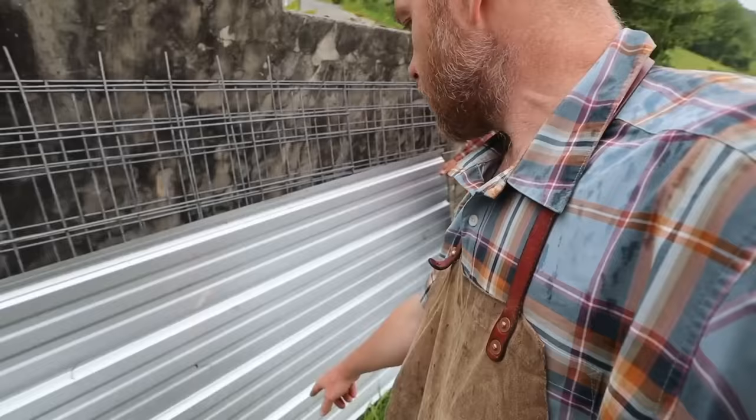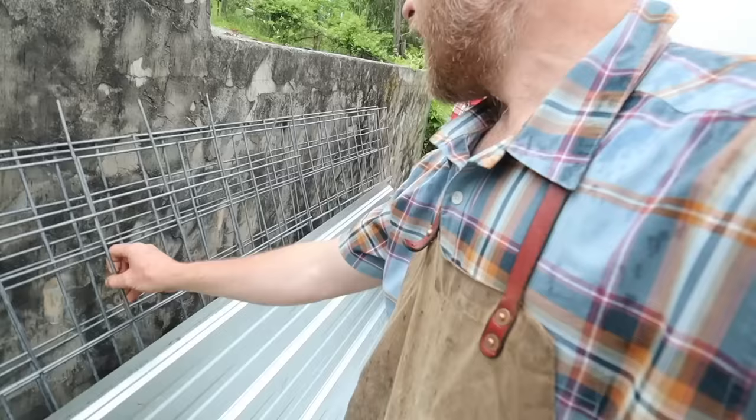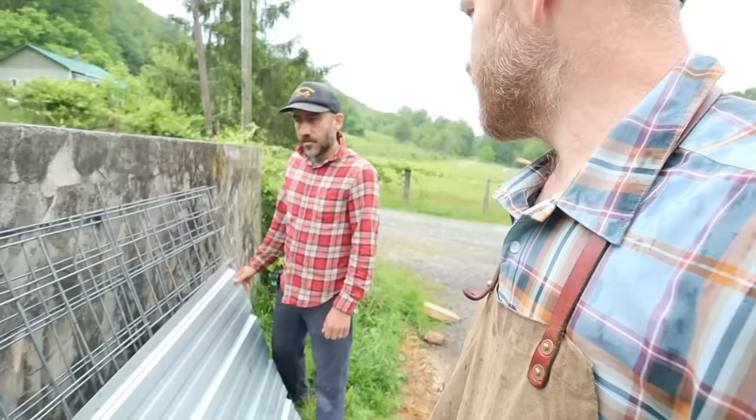And start with a foot, hopefully not get much higher than this by September. 10 foot by 12, two pigs. And then just holding this back with T-posts. Yeah, putting in T-posts every 2 feet. I think that'd be simpler. Just do the zip ties.